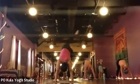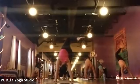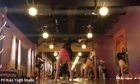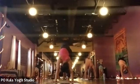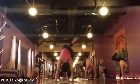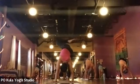You want a slight bend, use your muscles. Take the right leg up high to the sky, bend the knee, look up and under the right arm. Just feel the pose before we move in it. All right, and now make rotations with that knee, circle it out. Big circles, and then reverse that rotation.